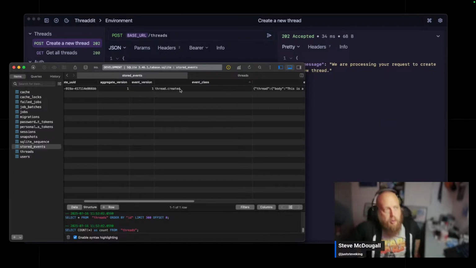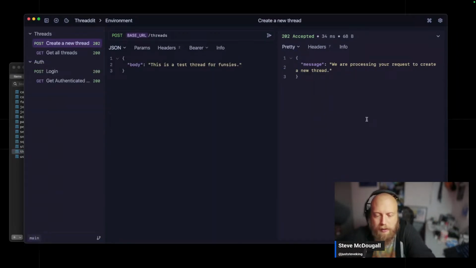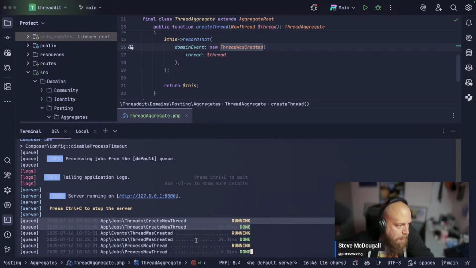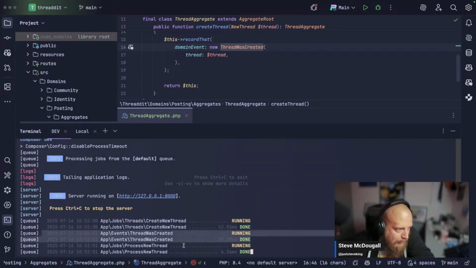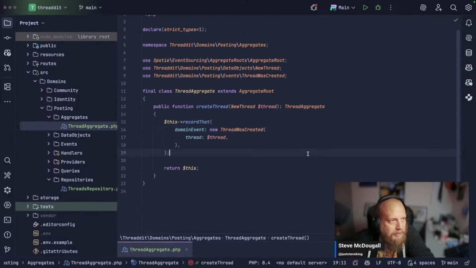So now when we're doing queries, all we've got to do is say thread.created instead of the full class name stuff. It's a little bit cleaner when you want to do more in-depth querying. So in process, we've got this one dispatching there, then we're also dispatching that one, so we're running three different things.